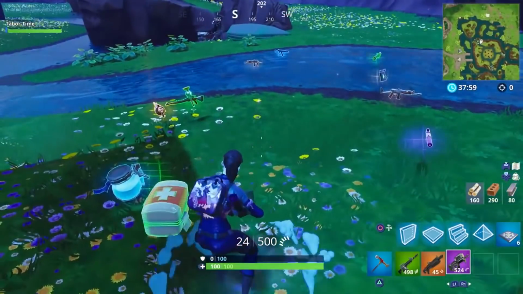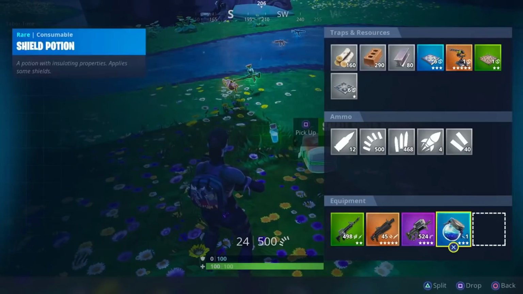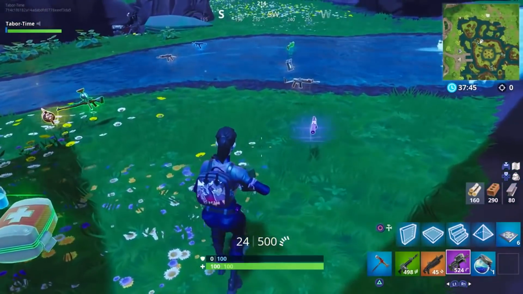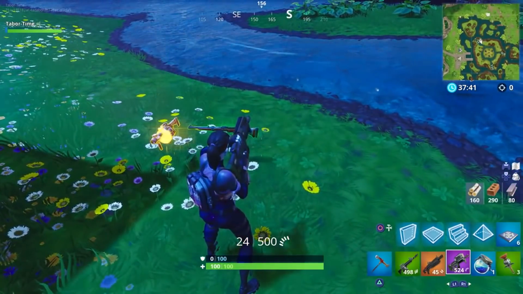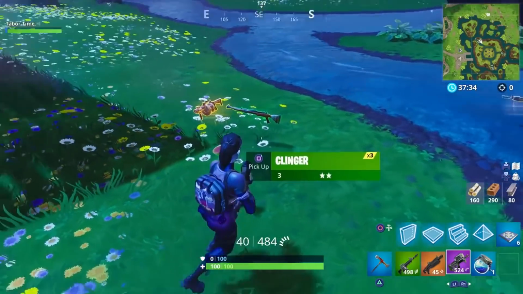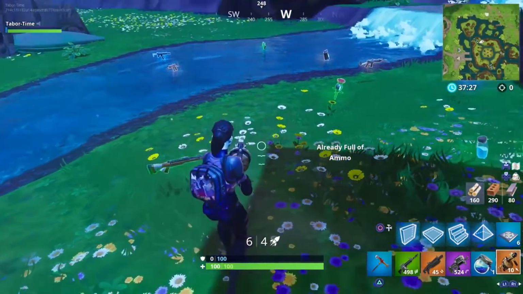Now, me personally, if I have shield or health, I'll put that in the 4th slot, right there. And that includes the med kit or chug jug, any kind of healing item. And then in my final slot, I either do an explosive, such as a grenade, a clinger, or maybe even a boogie bomb, some throwable item. If I don't want that, then I do a sniper rifle. And if there's an RPG or a grenade launcher, then I put that there.